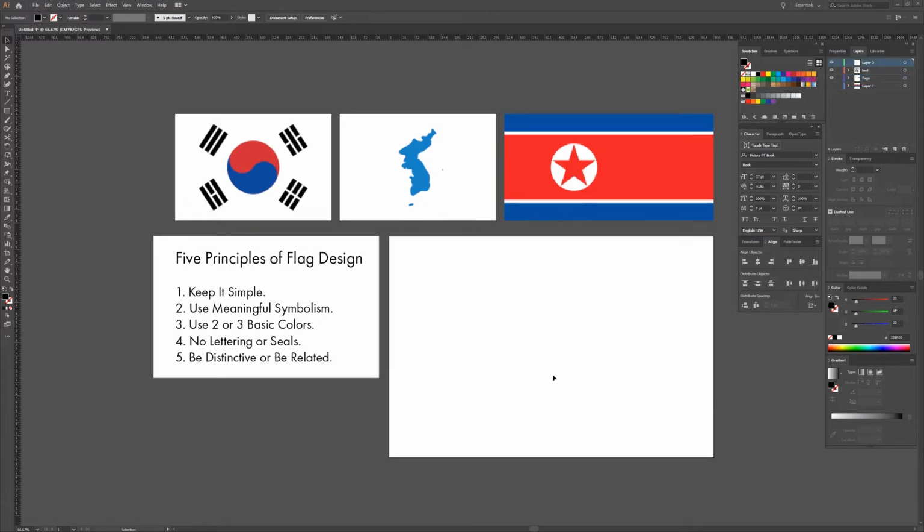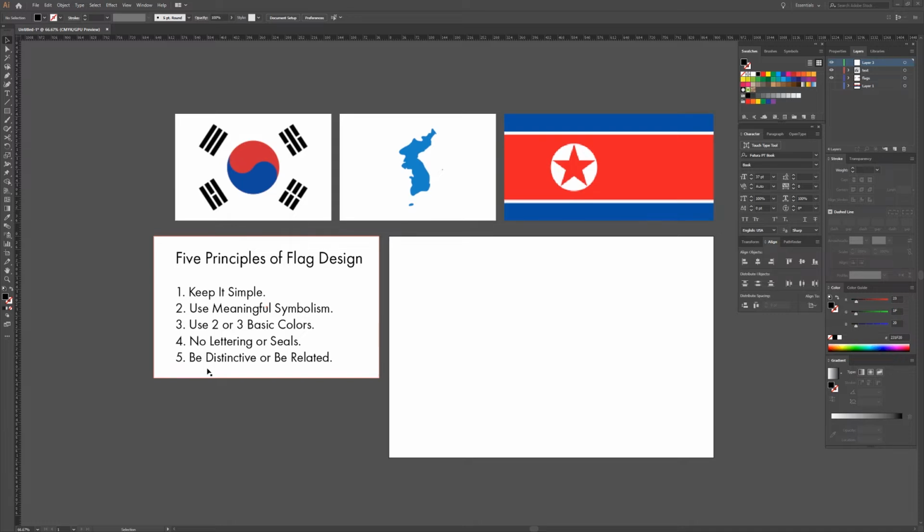I've also included the 5 principles of flag design here, and that is from the North American Vexillological Association, I believe, and I do agree with all of the points. Now, I'm not going to follow this strictly, but just from my taste and how I see things, it's just going to coincide with all of these principles.